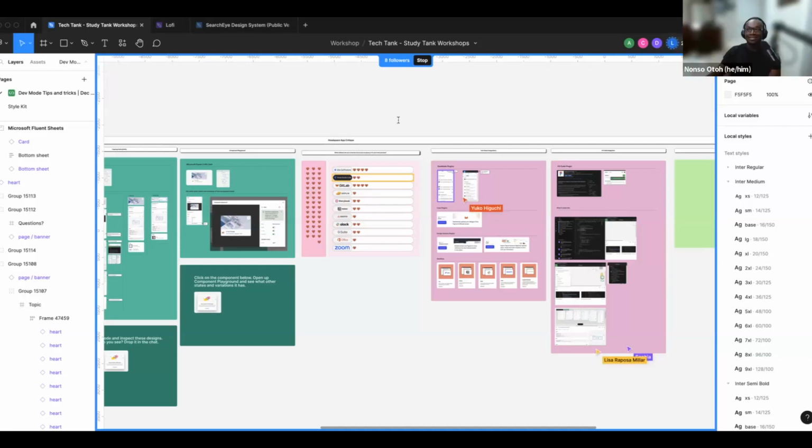Yeah, no, the design to developer handoff and vice versa could be a tricky landscape to navigate sometimes. And I think tools like what Figma is doing by introducing Dev Mode are ways that make it easier. And so hopefully more tools like this pop up in the future. But this is a really great integration. And did anybody have any other questions before we wrap up here?